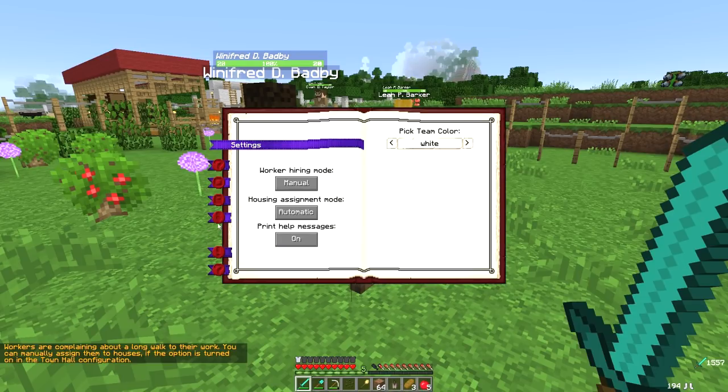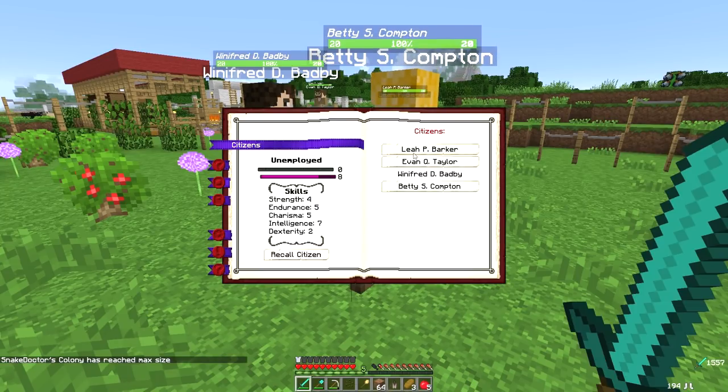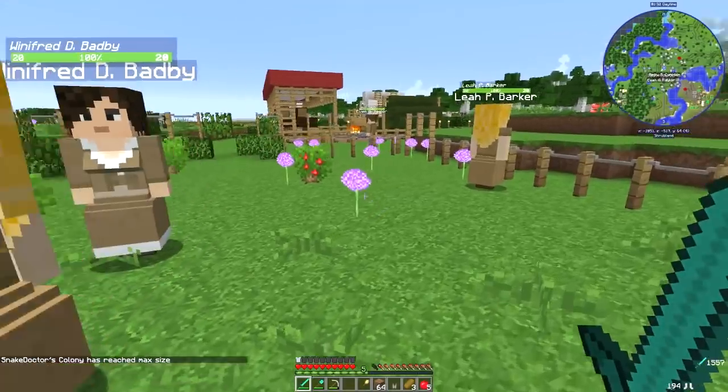these people of ours have different skill levels. You can see, Leah has only got one skill in everything. Evan has better skill level, and Winifred has better skill level. So we're not going to make Leah the builder, because things will take too long. So what we hope for, oh, we've got Betty now as well. What's Betty like? Betty's not bad either. So we've got three women and one man.